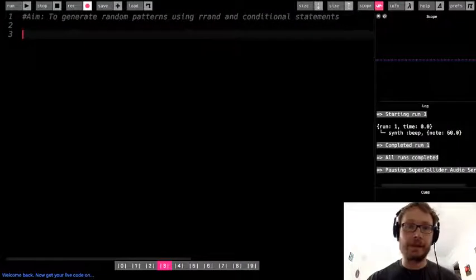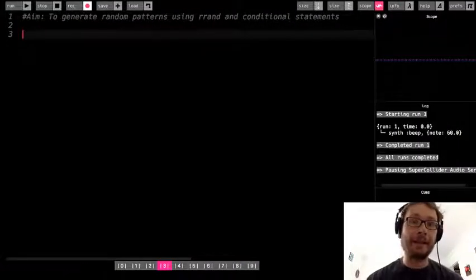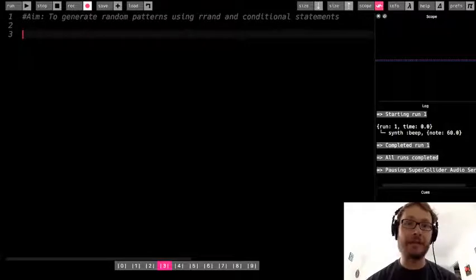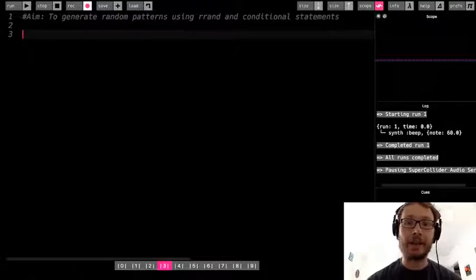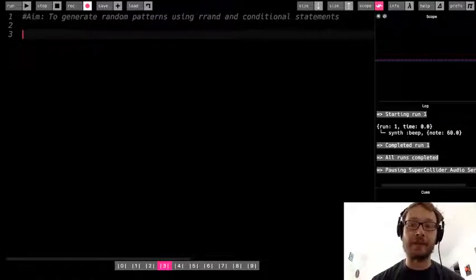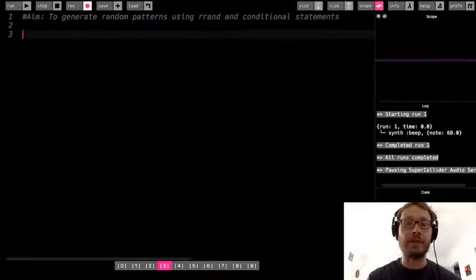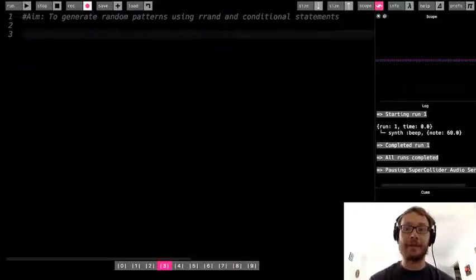Hi everybody. In today's Sonic Pi lesson, we are going to talk about new ways that we can generate random patterns using some additional functions and commands outside of the dot choose, which we've been doing. This will give us some more options to add randomness to generate some interesting patterns that maybe we cannot come up with ourselves. All right.